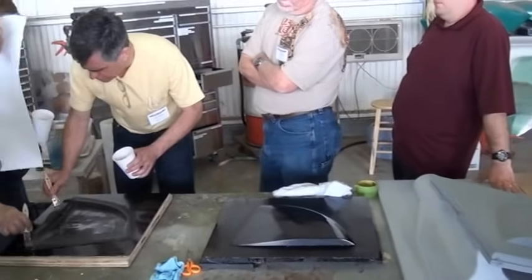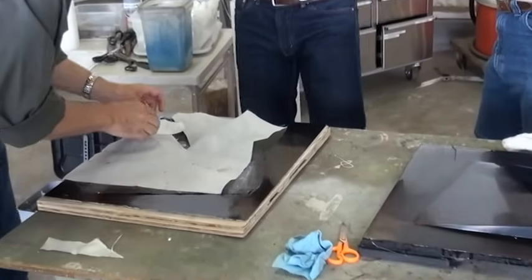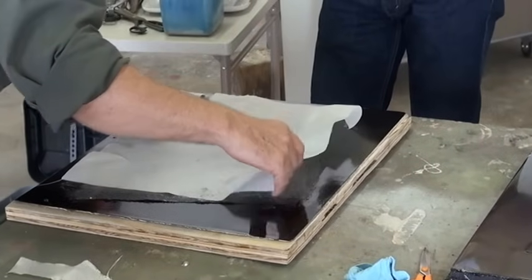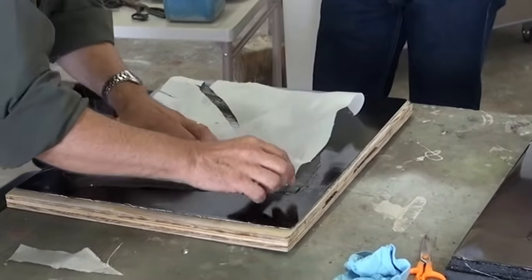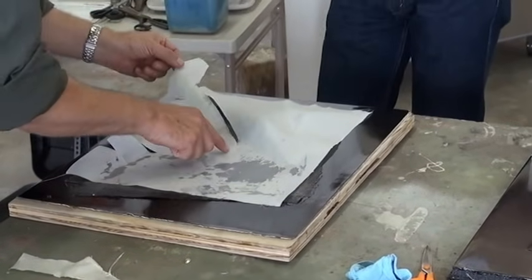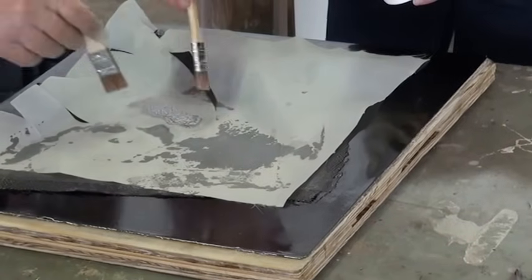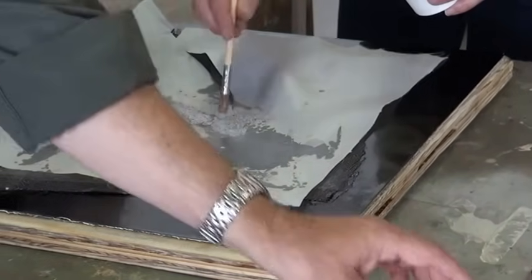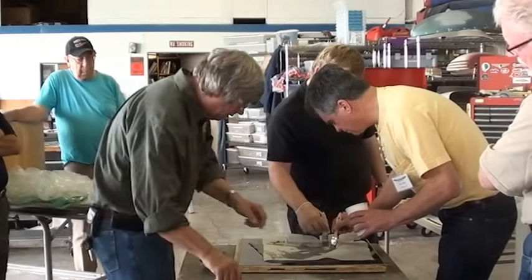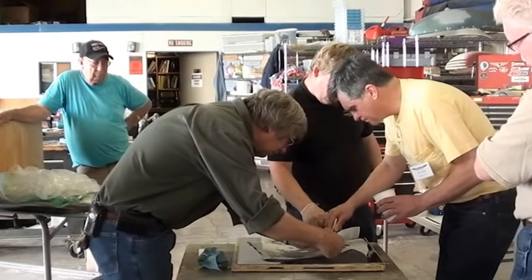We're going to lay in our peel ply next. Let's see if I can get that in the right spot. You'll notice that some of this is not sticking down. And the reason is that carbon is just really kind of tricky. Work it from the middle out there, and then keep the wrinkles out of there. I'll trim this a little bit here. Need all that extra in there.